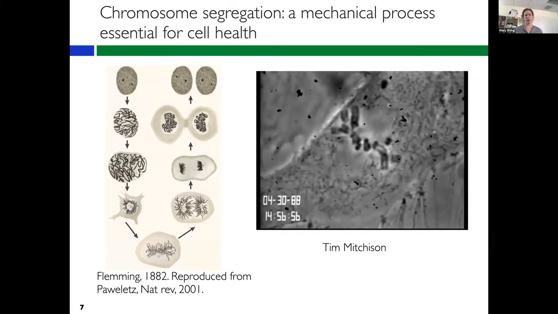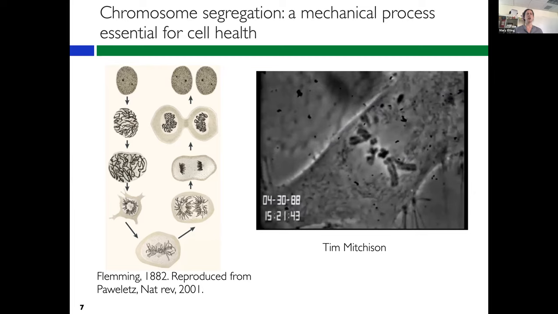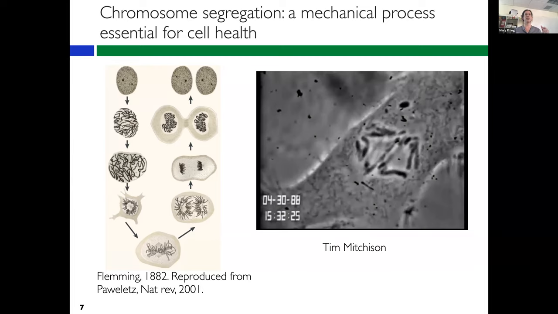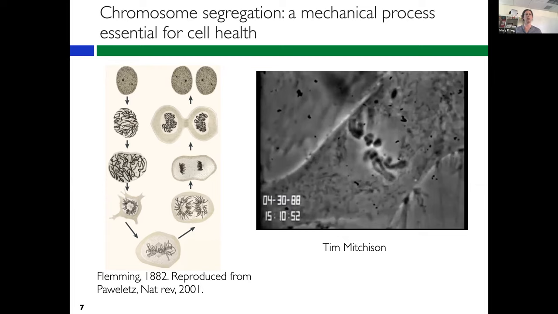Chromosome segregation is also a very beautiful mechanical process, apparent since the very advent of cell biology. On the left is a drawing from very early microscopy where, even without full understanding, it's clear something very mechanical is going on — chromosomes are getting pushed and pulled into the middle of the cell and then into the two new daughter cells. As video microscopy progressed, this became even more apparent: those chromosomes get lined up, there's some signal, and they get pulled into the two new daughter cells by something dragging them there.